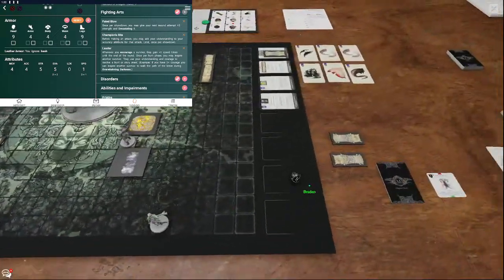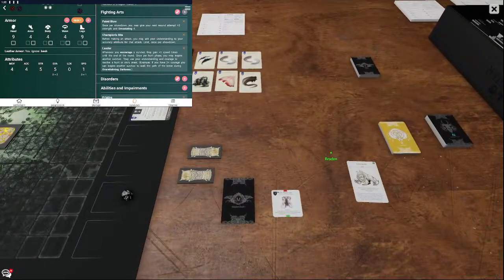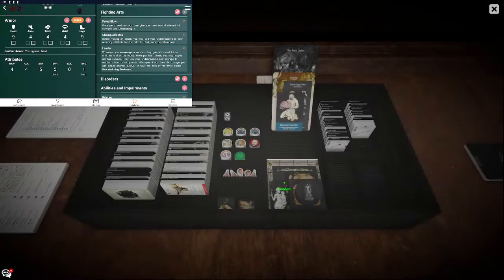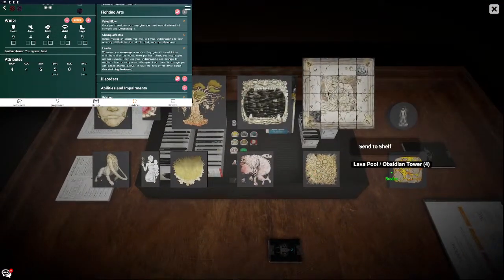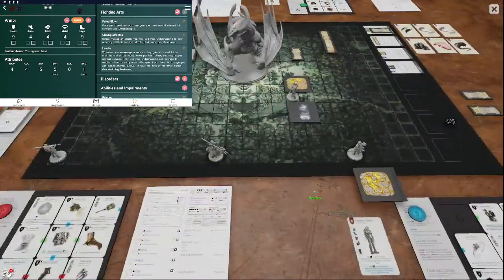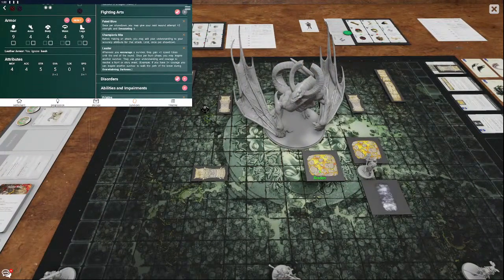And then we place the 2 lava pools in front. Ooh, lava pools. 1, 2. We'll just play it that way. That'll be fine. It doesn't change our strategy at all.